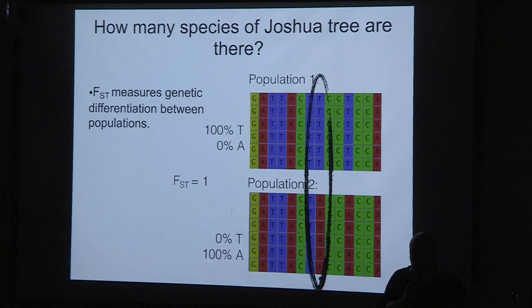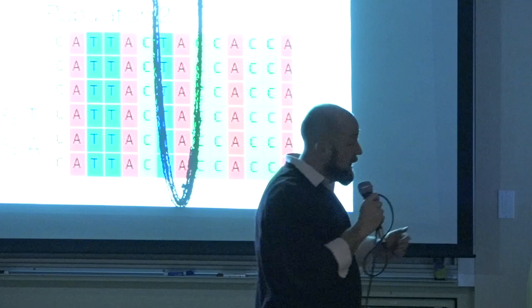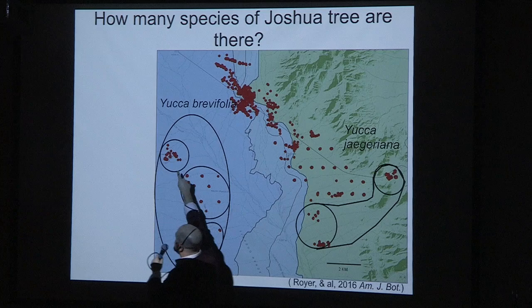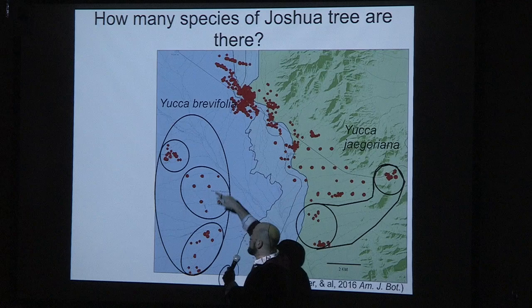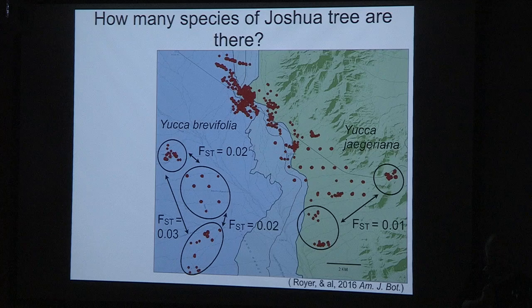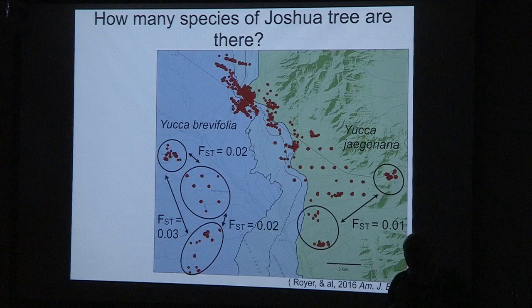What we did was to go and measure FST across all these 49,000 genes and then average them together. We first looked at, what if we compare this little group of Joshua trees that are Yucca brevifolia to these ones versus to these ones? And what if we do the same for Yucca jaegeriana? When we compare this to this, or this to this, FST is about 0.01, awfully close to zero. Another way of saying that is, across a mile, looking just at Yucca brevifolia versus Yucca brevifolia, the trees are genetically extremely similar to one another.